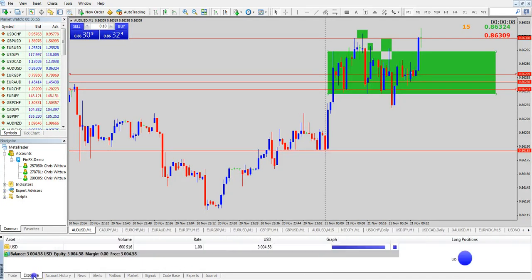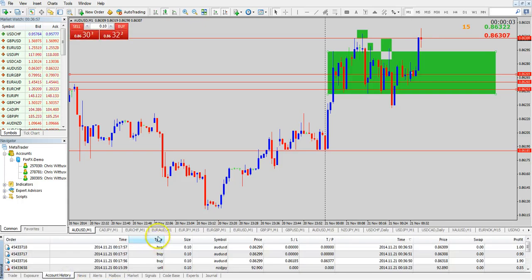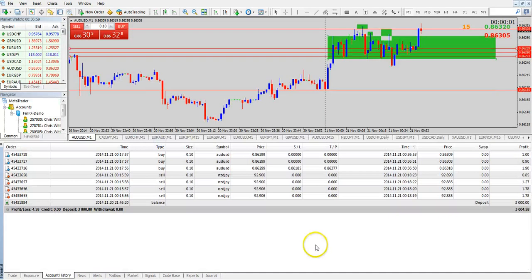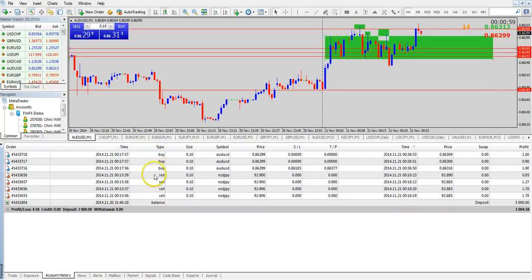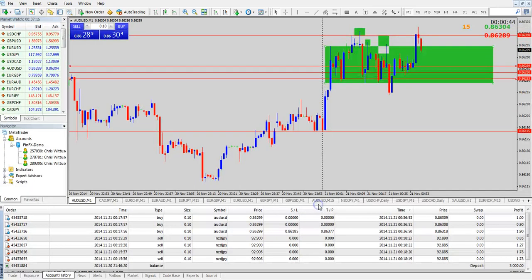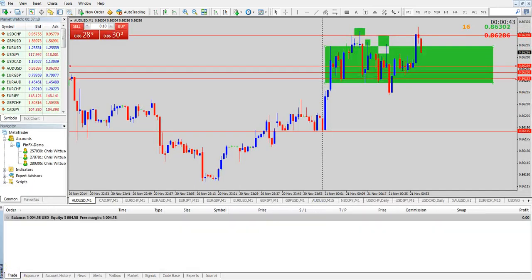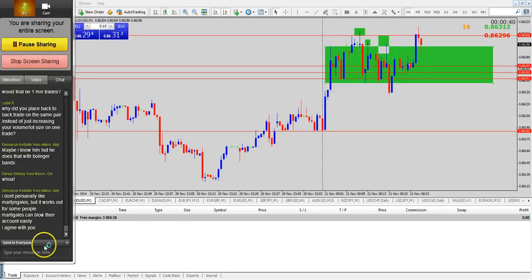Okay, so our trade for today, we took 1, 2, 3, 4, 5, 6, 7 trades. They all closed in profit. We didn't make a boatload of money. It's not going to cover a beer here, but just to show you guys that box trading works. So, and I'm about to wrap this up. Any questions?